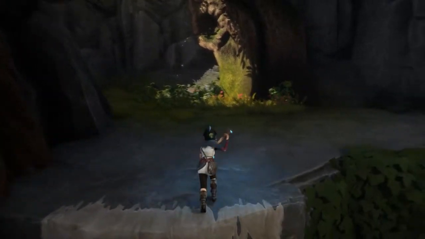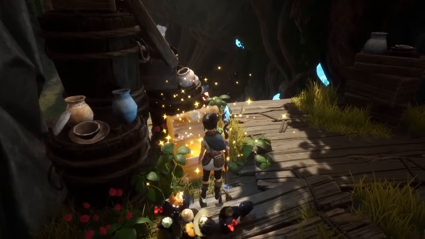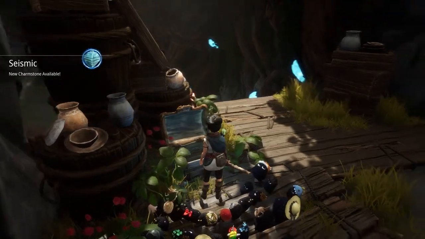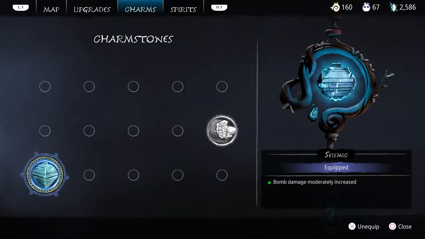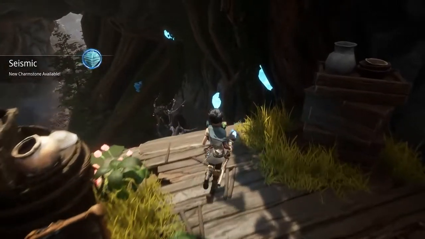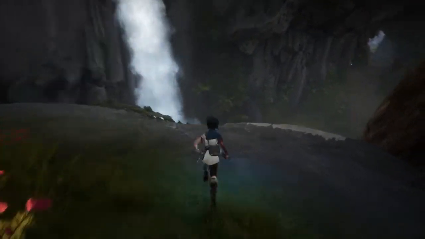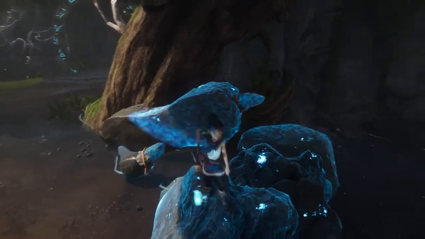Alright, what do we got up here? Alright, cool chest. Oh, another charm stone. Seismic. What does that do? Bomb damage moderately increased, with no downside. So, sure. Oh, can you only have one? Okay, so I guess that's the downside, that it's something you probably won't use very much for damaging purposes. But for now, it's the only one that I like, so we'll use it.